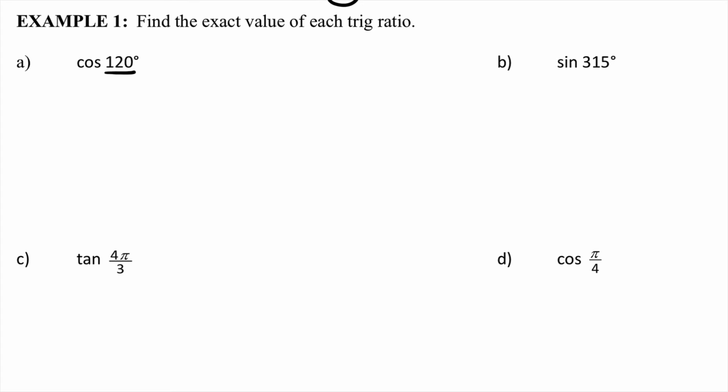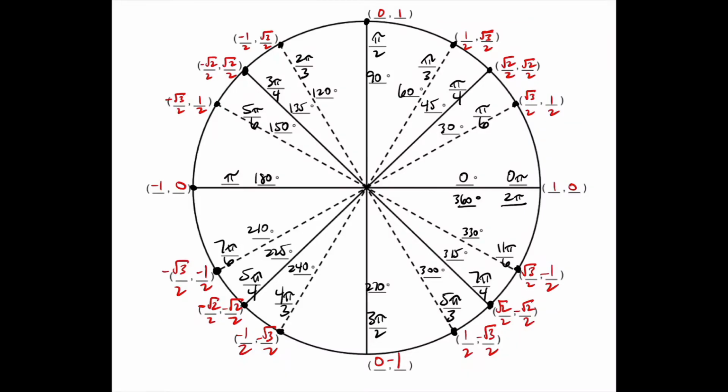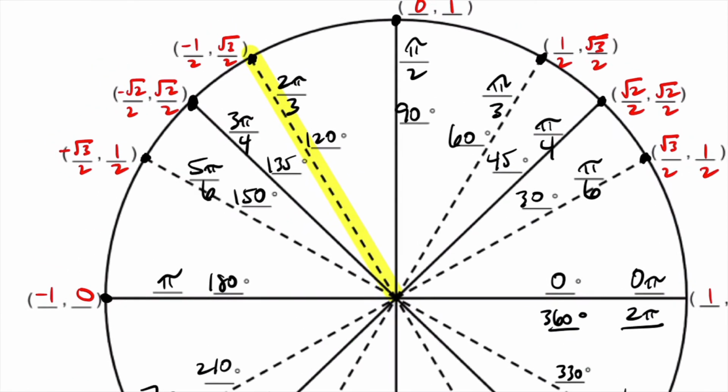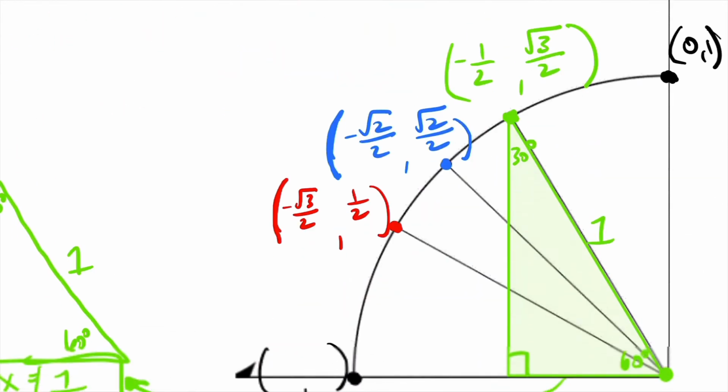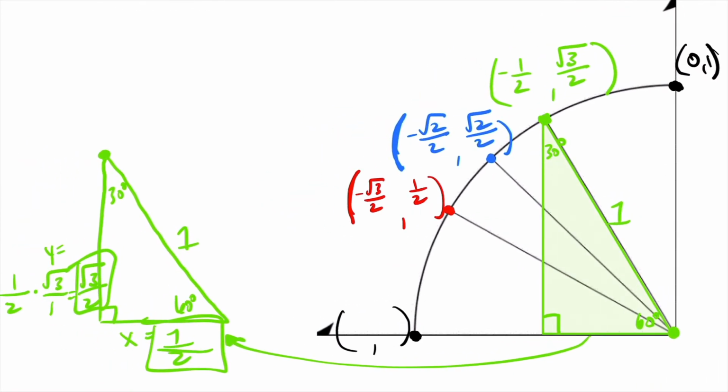So the first thing we're going to do is go find it. I'm going to put my pencil on it on my half sheet. 120 is right there. Quadrant 2. That's the first thing. Not too bad. Okay. The second thing is I'm going to draw a triangle based off where it's at. So that's the hypotenuse of the triangle. The triangle is going to look like the triangle that I did yesterday for 120. It's going to look like this guy right here.